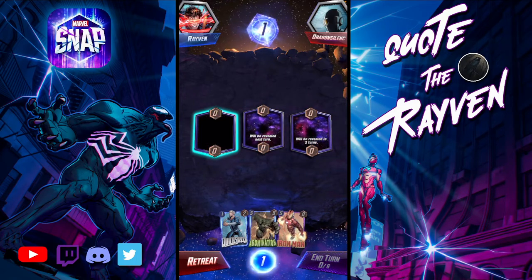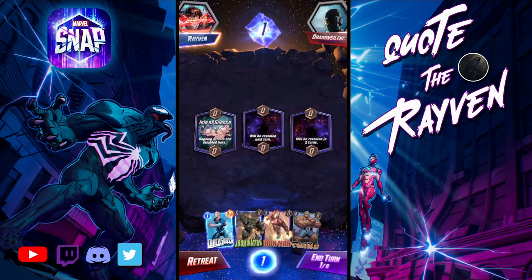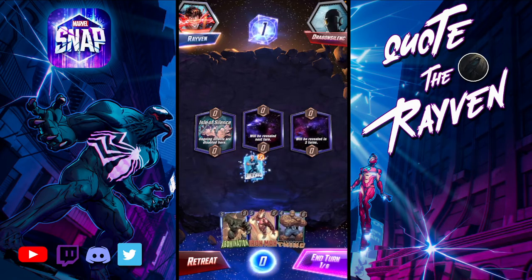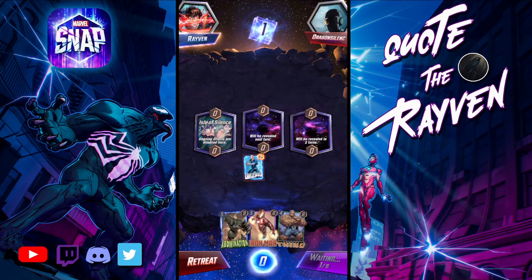All right, so first location pops up. It is Isle of Silence. Ongoing effects here are disabled. Okay, so Ant-Man has an ongoing effect. You don't want to play him here. So we're going to play Quicksilver here in the middle. Let's see what this guy's going to do.